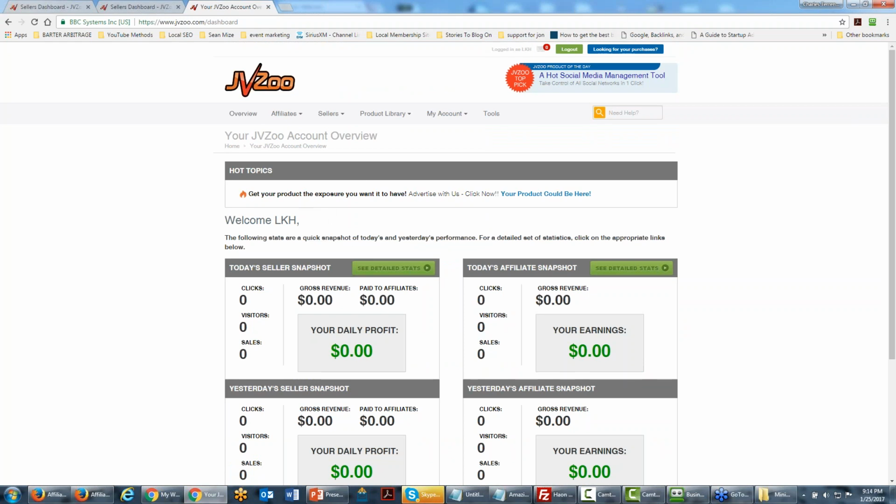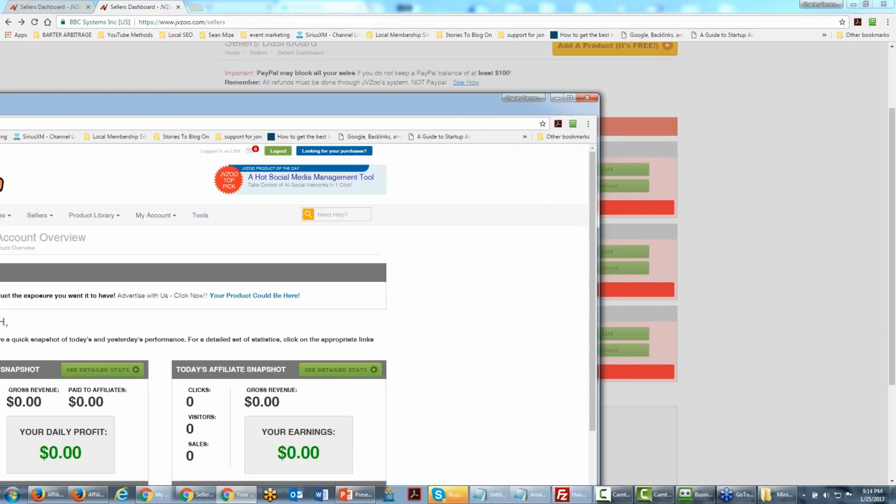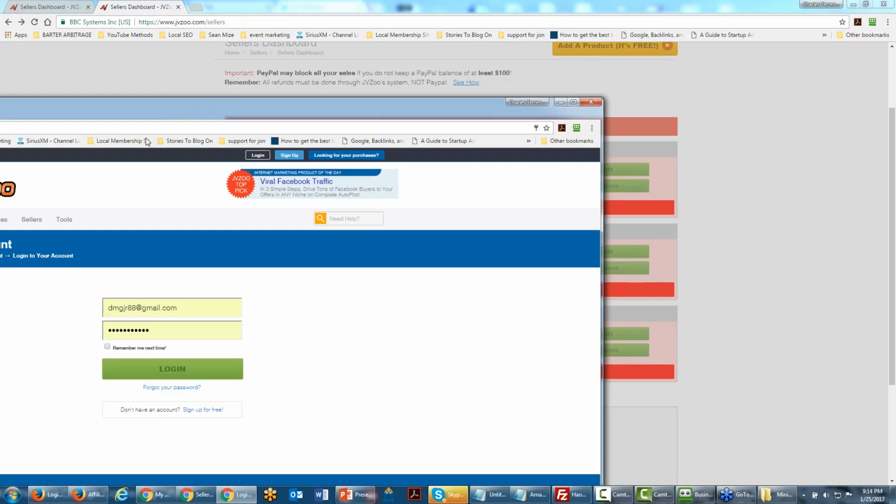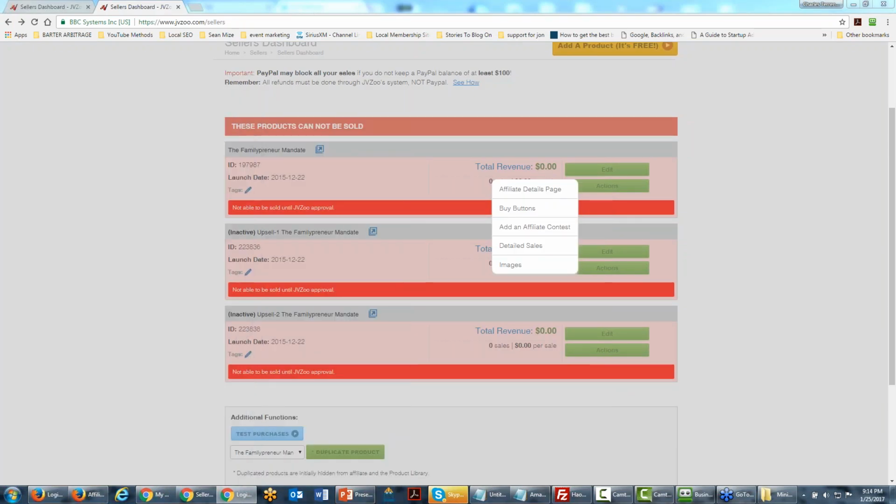So I'm going to log out of this account, and then I'm going to log back into my JVZoo account from the other account so that I can show you sort of how to do this. So I'm going to log out, and I'll log back in. And it's putting me through a CAPTCHA.